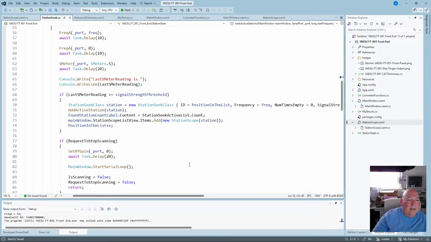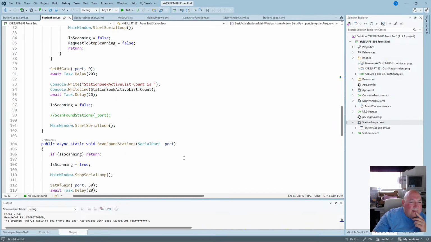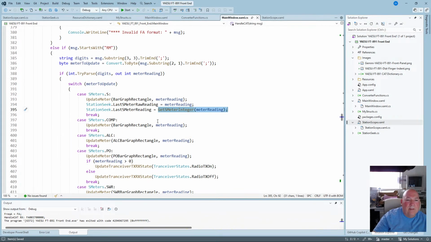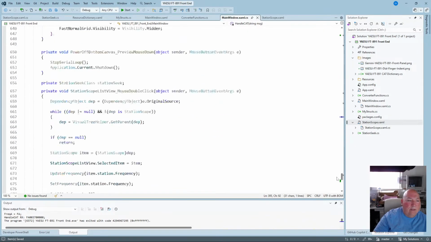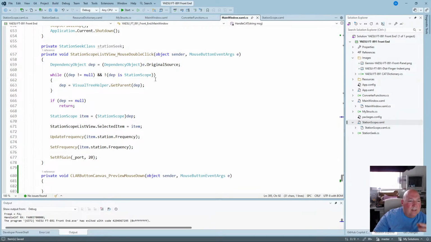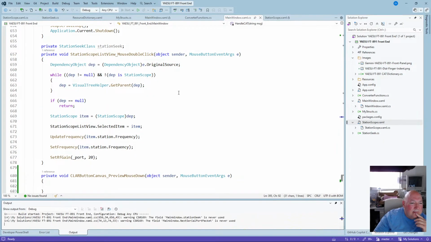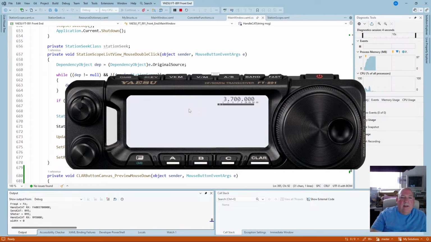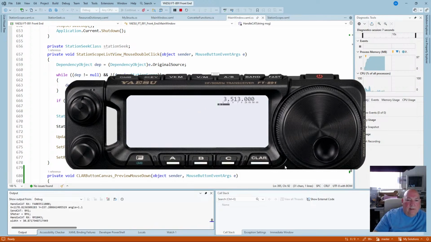Let's just try that. So when you double click on it, which will be the list view, we've got to take one off it, otherwise it won't be able to find it. Here it is. Double click, update the frequency. Oh, it doesn't matter because it's going to turn it into an object and fetch it out anyway. So let's just try it again. Doesn't need to select it from the list, it just takes its properties straight from there. Right. Let's stop that. Let's go on to 7.